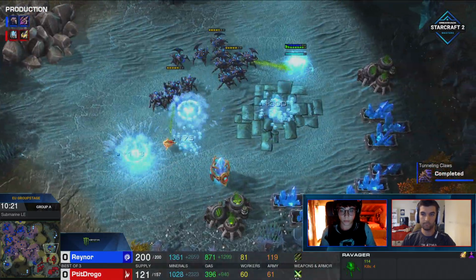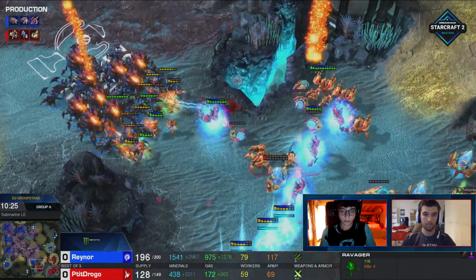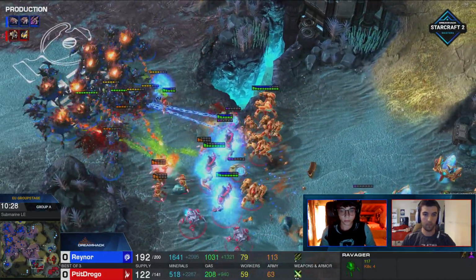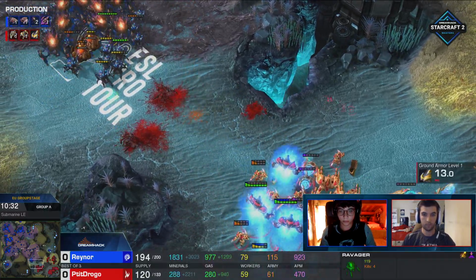So, again, maybe playing a bit too cautious here, and then that's going to lead to things like this, where these now Tunneling Claw Roaches have taken on the 4th base, and I'd love to see some cute Tunneling Claw play from Reynor here. Yeah, and I don't even blame Drogo for losing that 4th base, right?